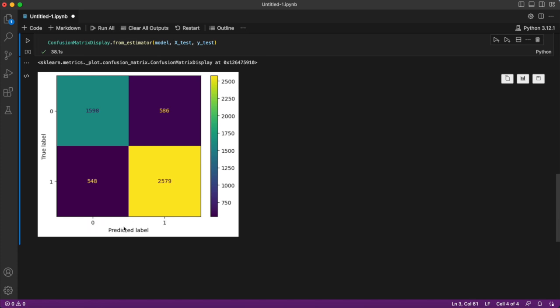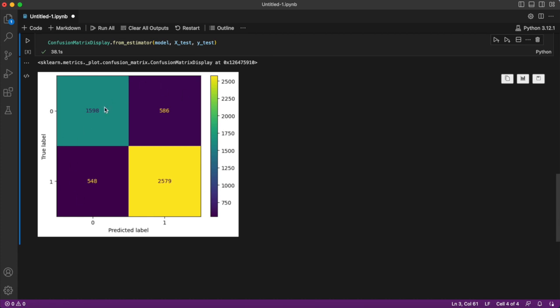The predicted label is what the model predicted. So if the model predicted a win, then it would be a 1. If it predicted a loss, it would be a 0. The true label is the actual match outcome. So again, if the match outcome was a win, it would be a 1. If it was a loss, it would be a 0.